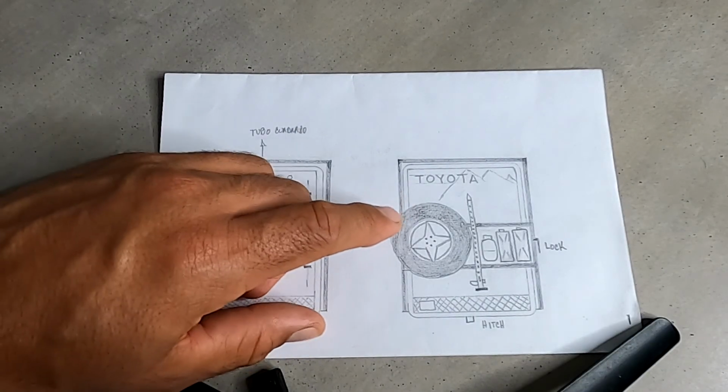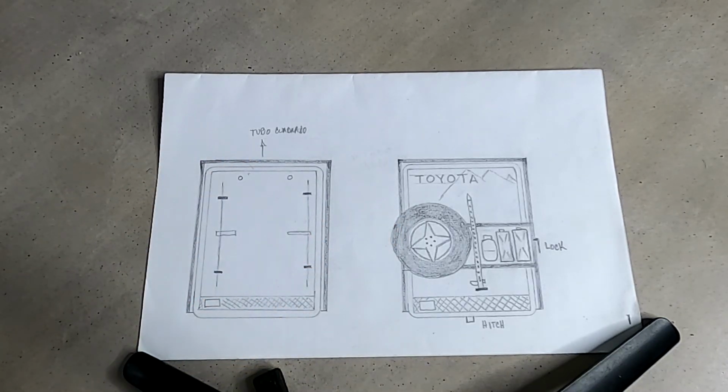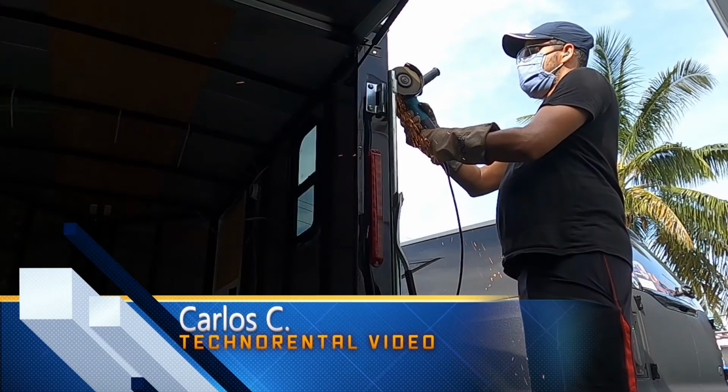Many of you remember this sketch from one of my first videos. This is what we will be building today, the spare tire rack.